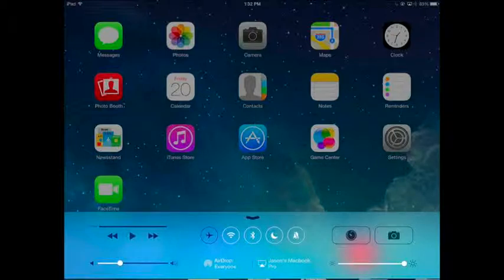Next to that is your Wi-Fi icon, and that would be where you could just cut Wi-Fi on or off without having to go into the menu. Beside that is Bluetooth, which looks like a crazy shaped B. And next to that is Do Not Disturb. That's a relatively new feature that came in on the tail end of the last version of Apple's operating system, but it allows you to just cut that on at night if you want as you're going to sleep.